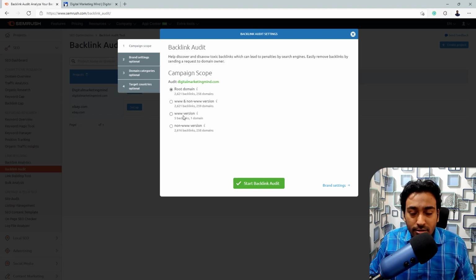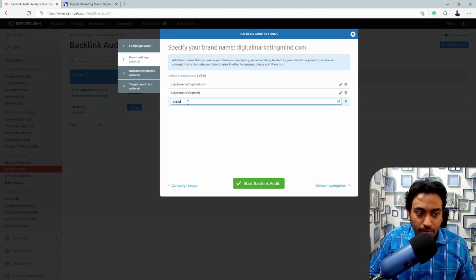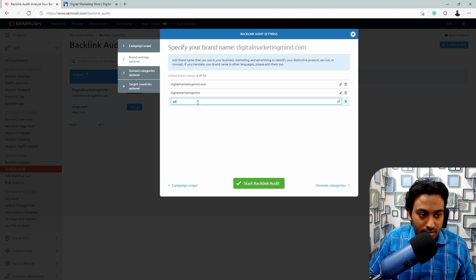But if you are inexperienced or not sure which to choose, make sure you always choose the root domain. Then go into the brand settings, and you can specify your brand anchor text or your brand name to get a much more in-depth analysis. For example, I'm also going to type digital marketing mind with spaces so I can get an idea on it, and you can see automatically, sorry, I think I missed it.